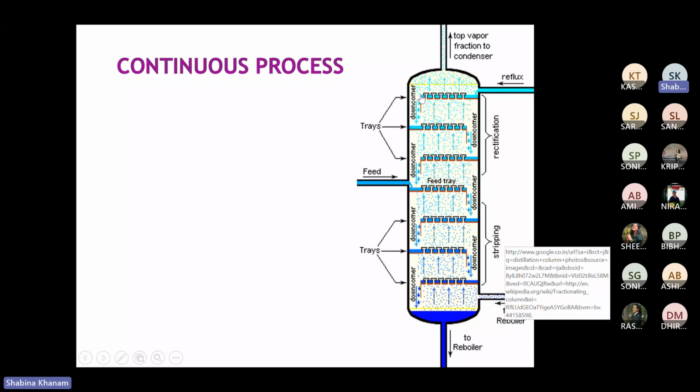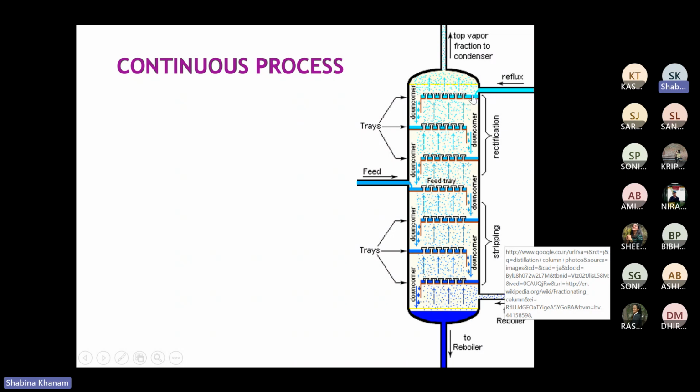If you see this particular section, it decides how much volume of liquid will be available over the plate. Once the liquid crosses this height, only then will it come to the downcomer. And once it is falling in the downcomer, you can see this assembly. Everywhere you will find this same assembly, and we call this the downcomer apron.